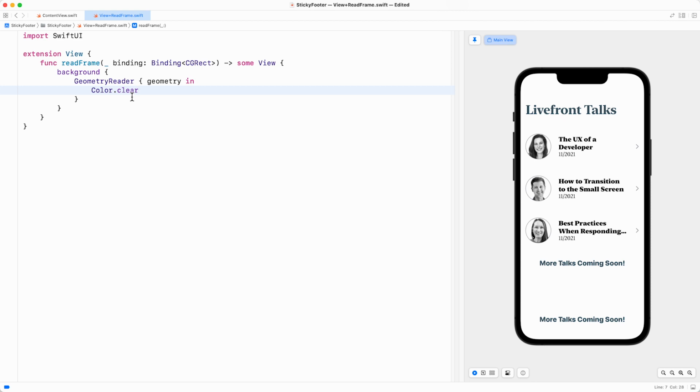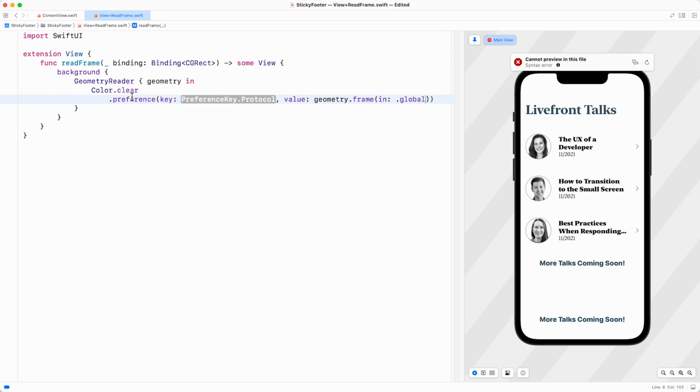For that, we're going to use, or rather misuse, SwiftUI's preference system. Preferences is a way for a SwiftUI view to set a value which can then be read by other views whenever the value changes. Here we're going to be communicating with ourselves rather than another view. The value we're going to set is the calculated frame of this view. In order to set a preference, we need a preference key to tell the system what type of value we're storing. We'll make a key for storing a frame's rectangle.